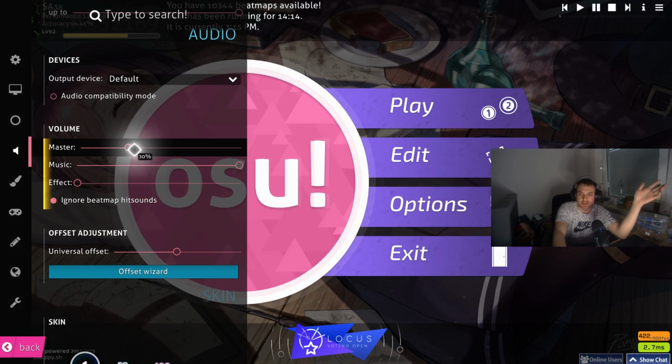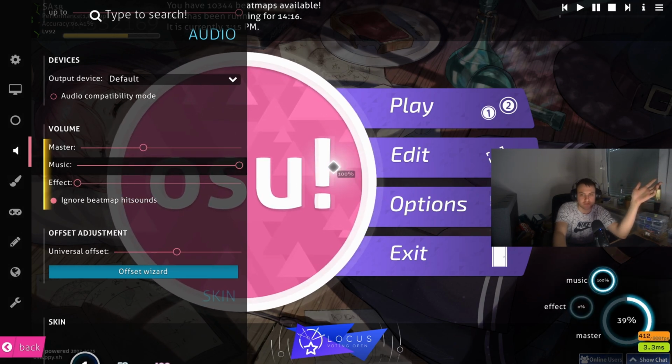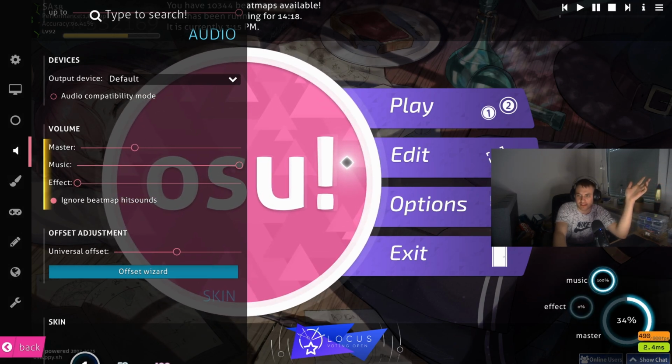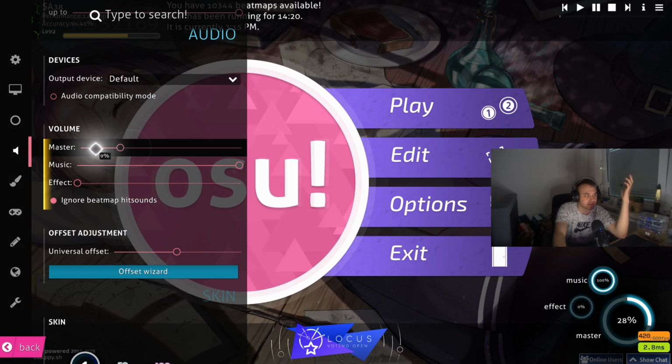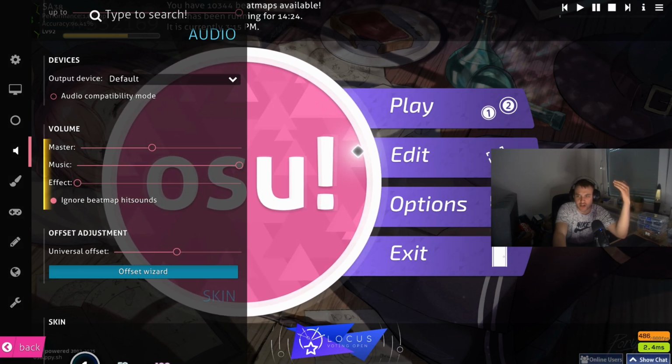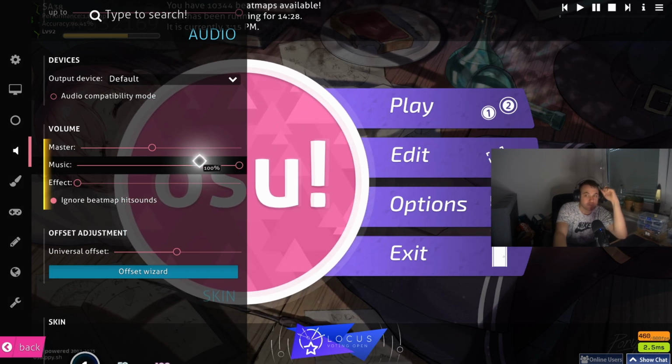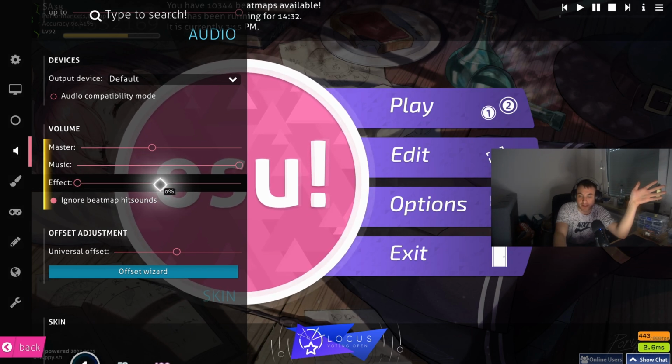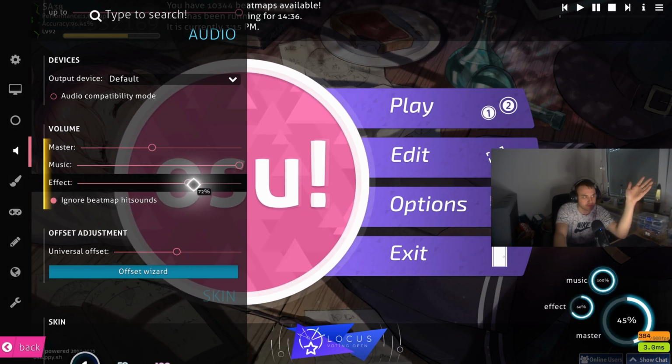Yeah, I'm mostly changing the setting, like with my mouse thing. So this depends how loud you want it to be. I'm always changing it. It's not really a big deal. Music is always at 100% because I want to hear the music, not the freaking effects. The effects are on 0 for me. Effects are mostly on some different percent.